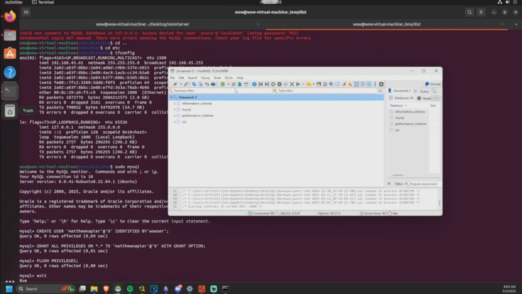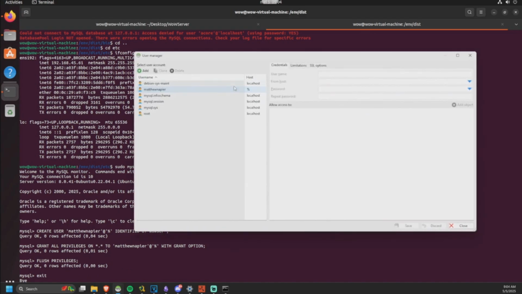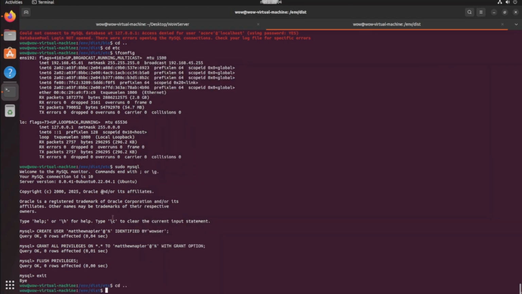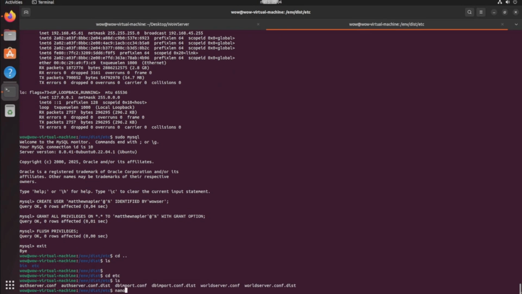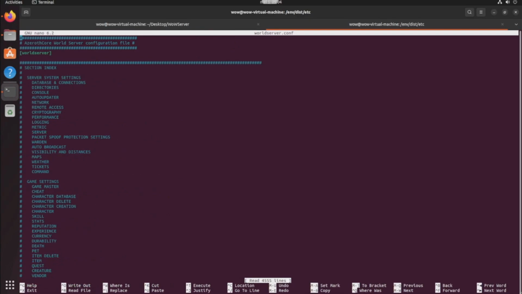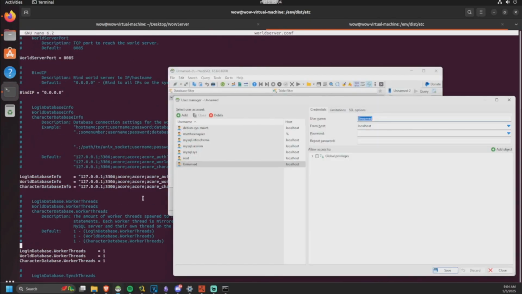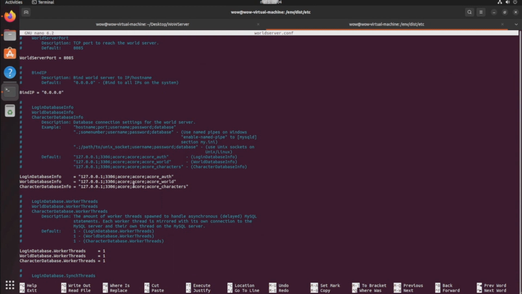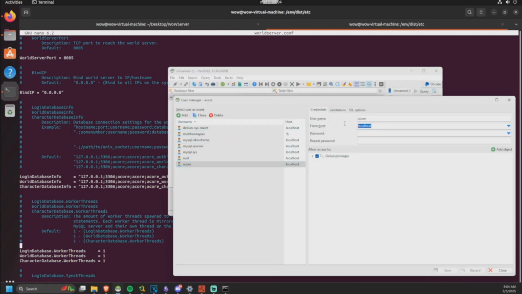Now, the reason why we're doing this is just because instead of running all these commands and making it really annoying, we're just going to hit the 2-person arrow. We're going to type add, and we're going to bring in whatever passwords and usernames we want inside of our world server. In this case, we want to make this super easy, and this is not about security or anything else so far. So we're just going to type acore. We're going to grant global permissions. Okay, let's see here, and that will do the trick. And voila, localhost, and we're just going to quickly hit clone.